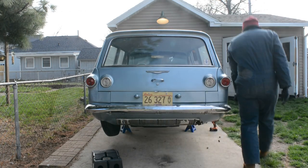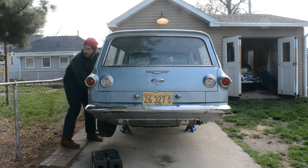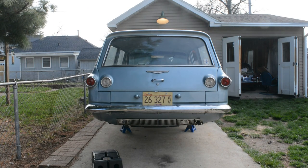So Boxer and I got the Corvair up in the air so we could start taking off the wheels and remove the drums and see what kind of shape the brakes were in. I was hoping I wouldn't find any nasty surprises behind the brake drum.